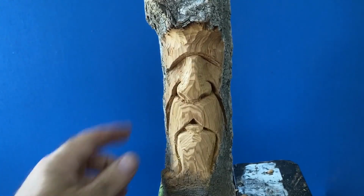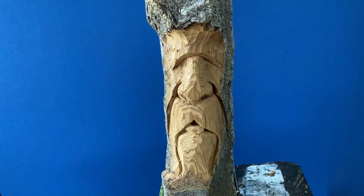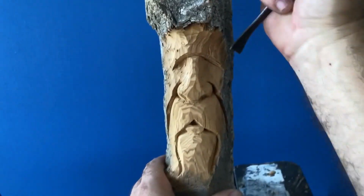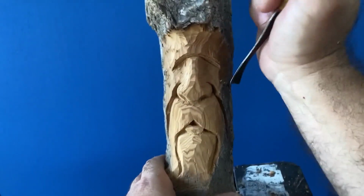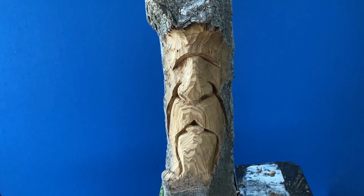There, I like that a little bit more. And over here on the side, I want the same thing. I want this to kind of blend right off the side of the face. So I'm going to scoop out this side right here. See if I can do it holding it like this. I'm going to take the temples out a little bit and get some of that bark off there.